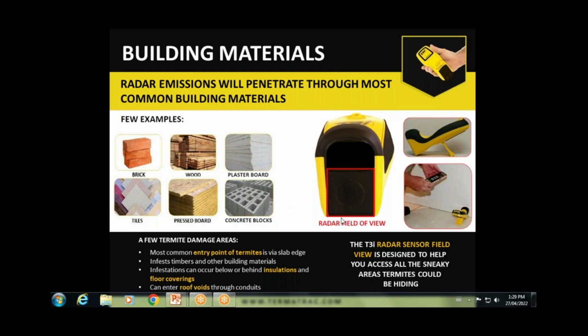So as you can see, if termites are traveling down below the unit, you certainly can miss it, or on the side or above. So it has to be movement somewhere within this area here. So again, it is particularly vital to have the correct position of it. It may mean changing angles, placing a notepad or a book, or using the flip stand to increase angles of the device itself, or just moving it sideways or above, down, horizontally, diagonally, as needed to detect that activity.